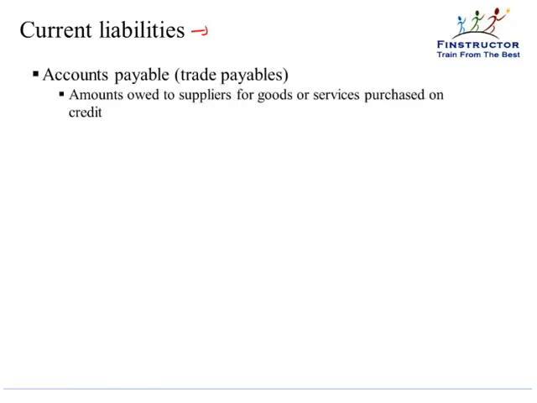Current liabilities are those that will become due or the economic outflow will happen over the short term, in a period less than a year or an operating cycle. A common current liability is accounts payable, which is the amount owed to suppliers for the goods or services that we have purchased but haven't yet paid. So we've purchased raw material worth $100, but we haven't yet paid it. So no cash has gone out, but there will be a liability that is an accounts payable or trade payable of $100.